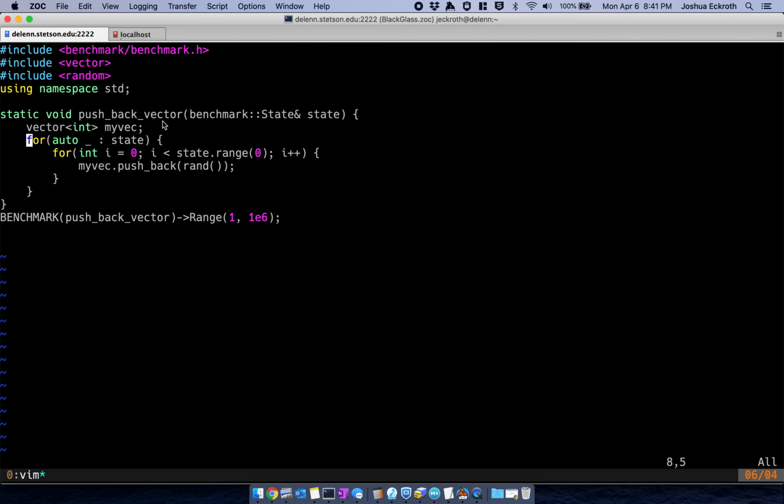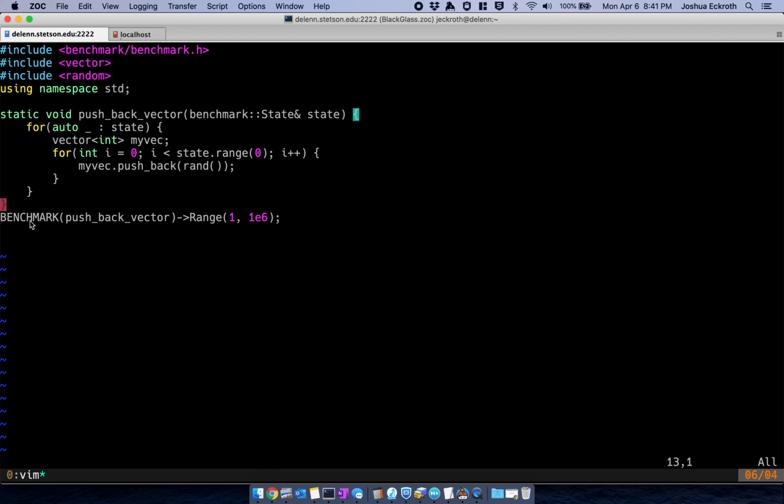And that would allow you to say, for example, let's set up a bunch of elements. Let's put a bunch of elements in the vector that we're not timing how long that takes. Then inside this for loop with the state, let's do a find operation, or let's do an iterator that goes through the whole vector. It's good to separate that because we want to measure, for example, how long it takes to perform a find or a sort, not really how long it takes to add things in the vector, because we have this benchmark to do that. So I'm going to leave this inside because in this case, I want to make a new vector every time.